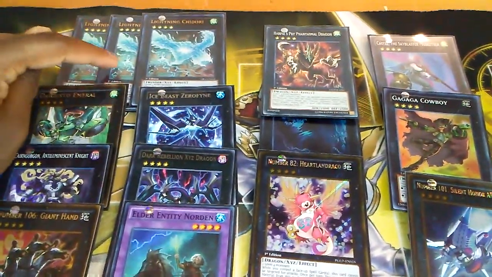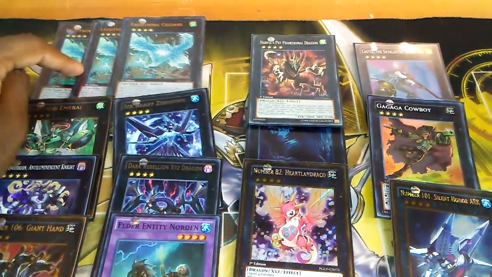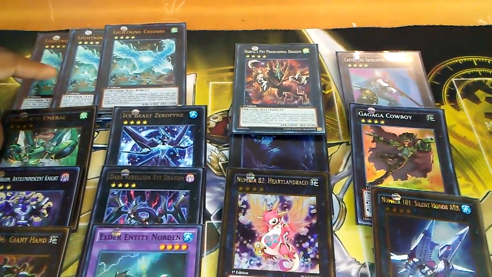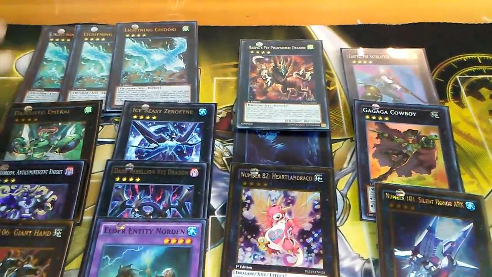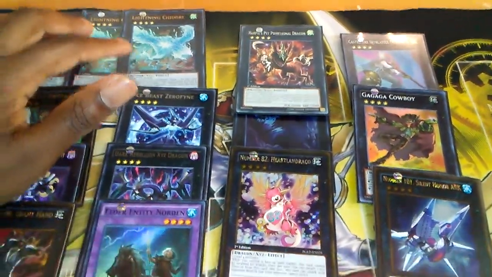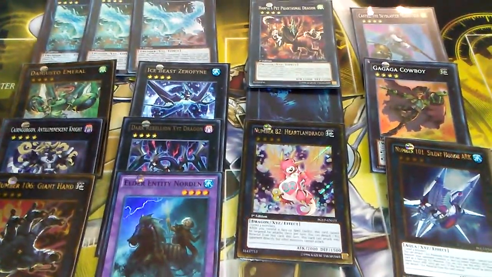And then the last monster I want to talk about is Lightning Chidori, which is pretty much a staple in a lot of Wind decks. Sending set cards back to the top of the deck, detaching materials in a face-up card on your opponent's side of the field to the top of the deck. Works with Harpies because of anti-spell, and then just luring out problematic cards. So that's pretty much it for the deck profile. I'll be back in just a minute to wrap it up.